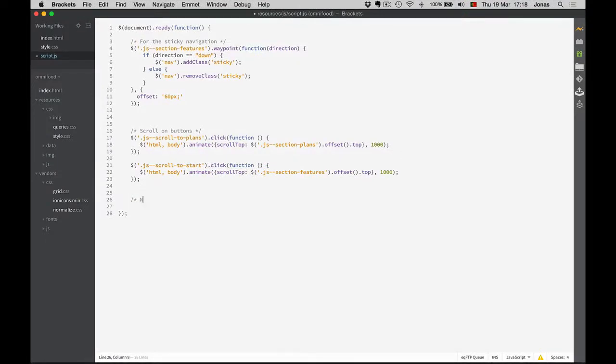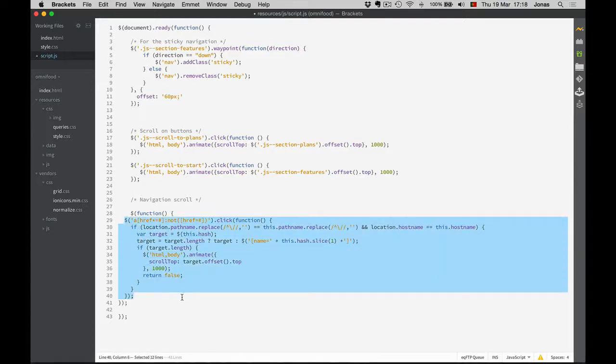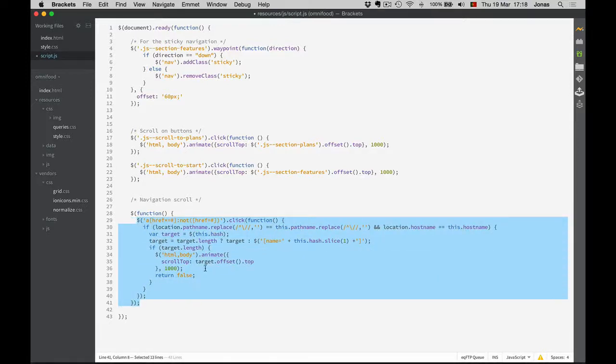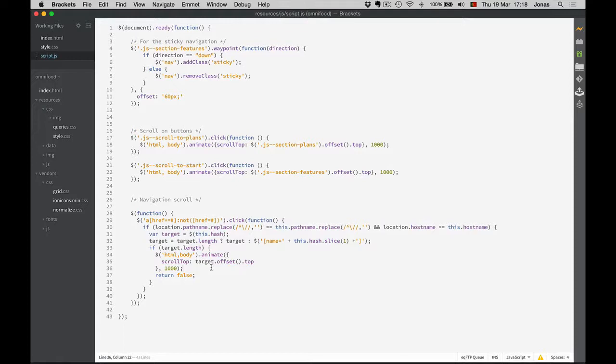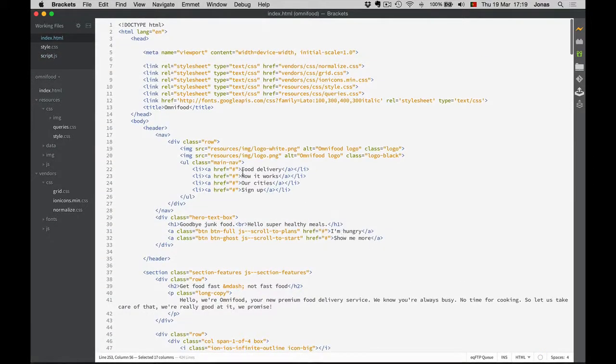So navigation scroll, and let me just copy this to this place here. And now, how do we make this work? First, we need to go back to our HTML, navigation, and define some anchors. And anchors are like this.